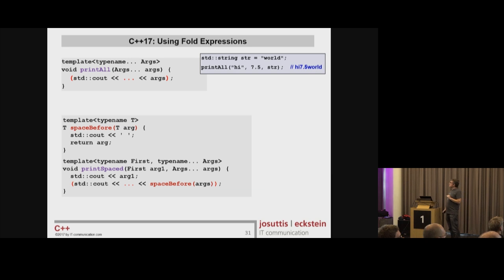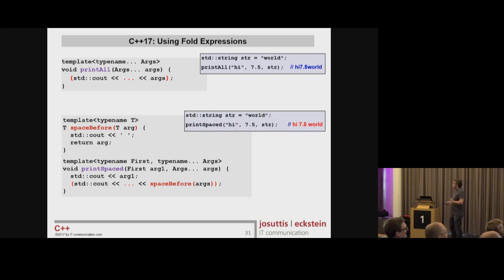So you can say something like this. Let's print out all the arguments. And for the arguments, I call a helper function that prints out a space before the next argument. Well, and we don't want to do that for the first argument, of course. So we now introduce a special handling saying the first argument, if it comes, is printed out. And for all remaining arguments, we print them also out by calling a helper function space before, which prints out the space, returns our argument, and then we print out the argument. Okay? Don't take a picture of this. We are not done.